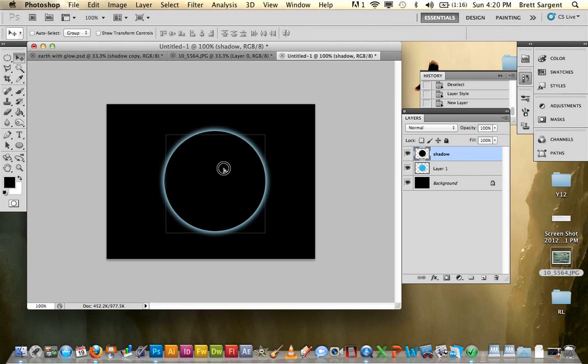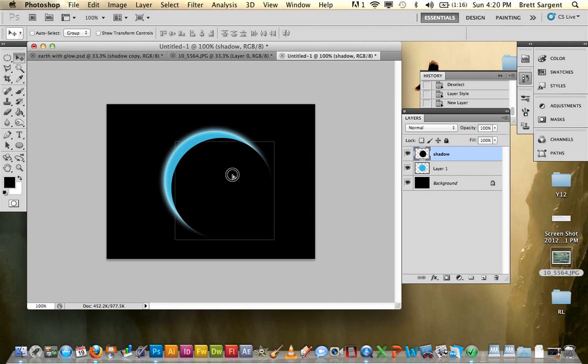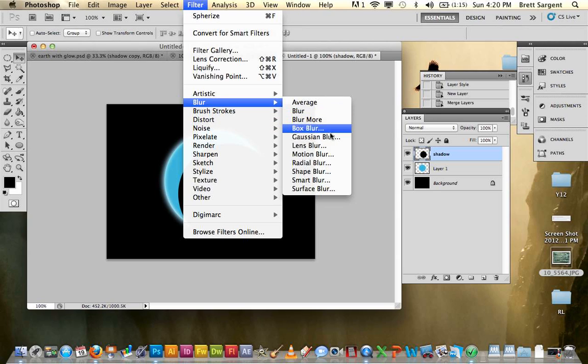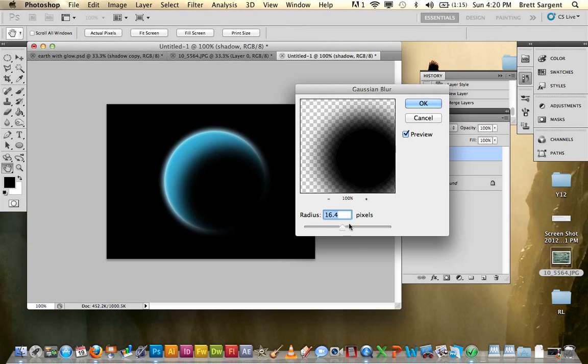Click the shadow layer, and what you need to do is bring it down where you might think you want a shadow. So imagine the sun's back here somewhere, or the light source, and that's where the shadow is going to be. Next thing you need to do is go to Filter, Blur, Gaussian Blur, and raise it until you think that's probably too hard. We want it a bit softer than that, maybe a bit more. Too much. There we go.